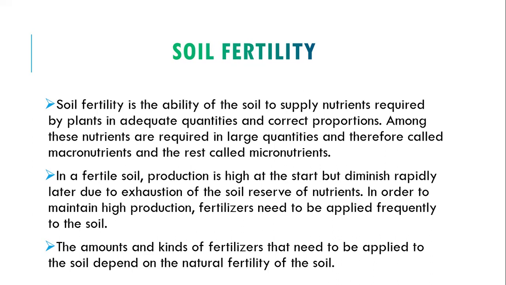So the amounts and the kinds of fertilizers that need to be applied to the soil depend on the nature of the fertility of the soil. So the nature of the fertility of the soil will determine which kind of fertilizers you want to apply, just to have a correct proportion of the nutrients that a plant needs to grow and develop.